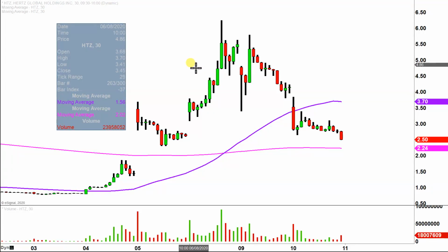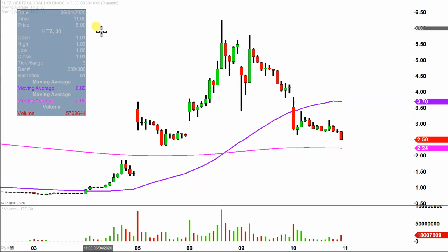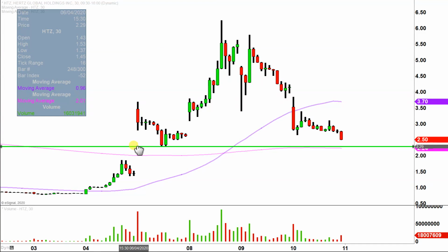Well, the pullback on this one continues, and I don't want to say that the overall chart is destroyed because that wouldn't be accurate, but things are definitely looking pretty shaky, and things are approaching, in my opinion at least, a very important technical area, and that area is what is known as the support, and that support being down here right around $2.25, which if you go through the history of the chart, you can see price got down around this area and consolidated nicely. And then right now, getting relatively close to it.